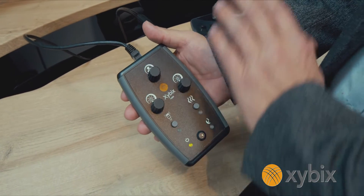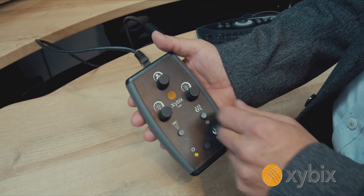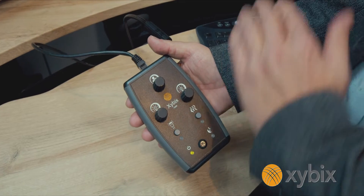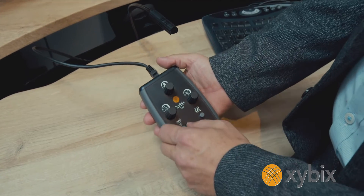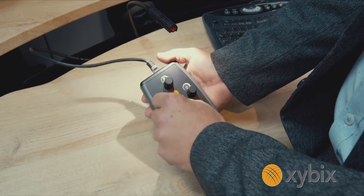This is the hand control for the My Climate, which controls your environment at the station. We're going to start up here with our fan — just dial that where you need it, up or down, to get the fan running. The fans are underneath the monitors. Next we've got the lighting — this is the task lighting. I'm just going to move this down a little bit and you can see the light turn on. Same thing, just adjust those where you need them.